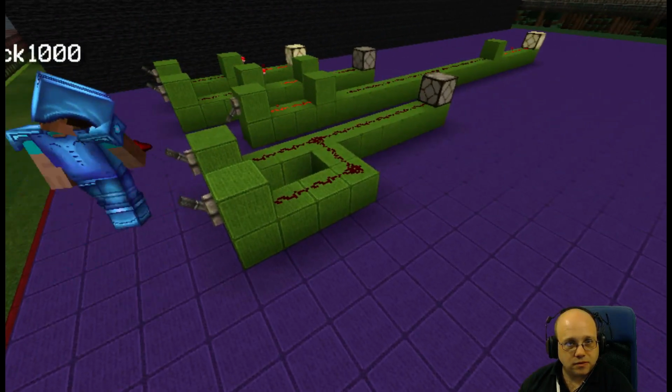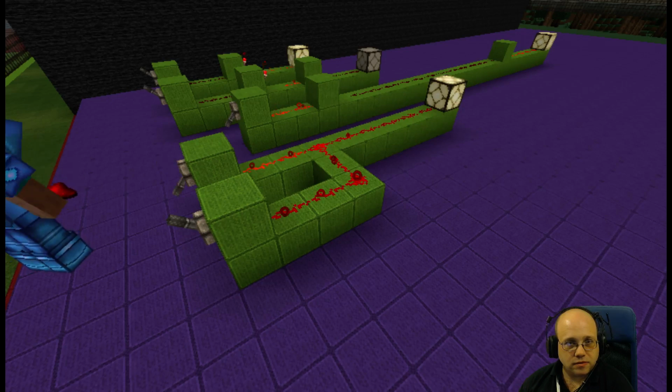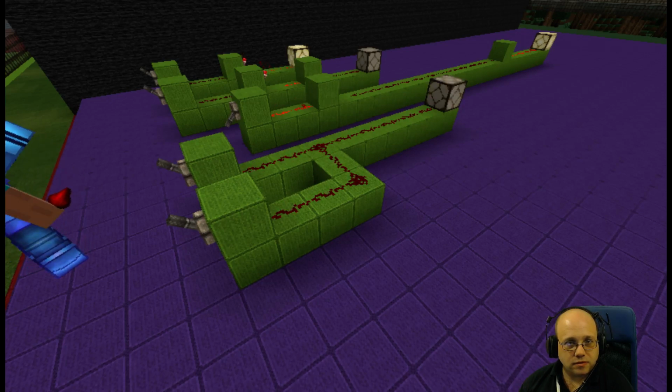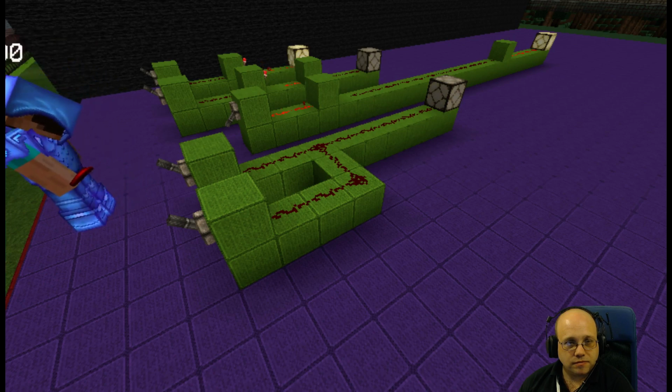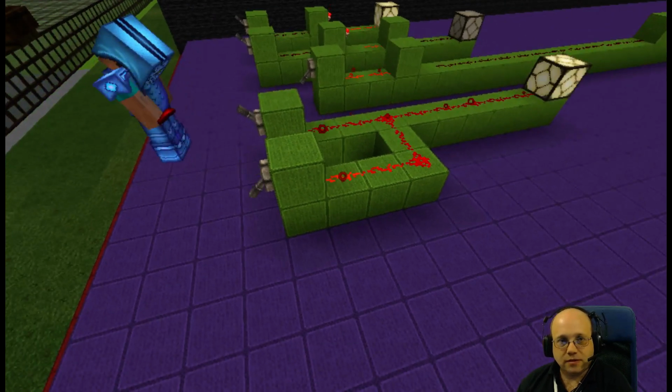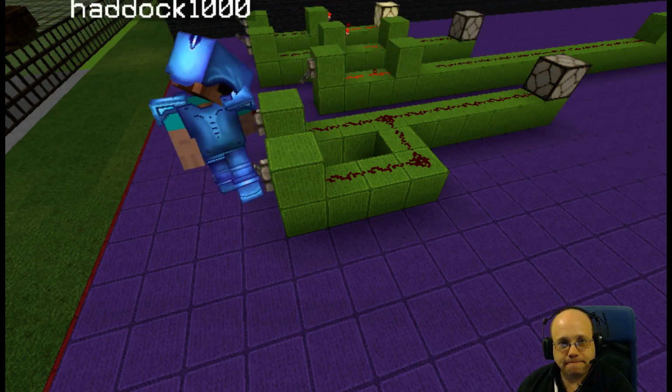And now this is an OR gate. It's an OR gate because you need to turn either this lever on or this lever on. So it's called an OR because the operation is OR. One or the other. What happens if you put them both on? If you put them both on, it both goes on.